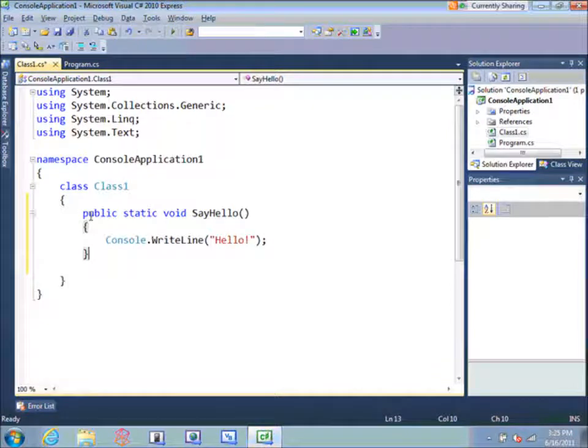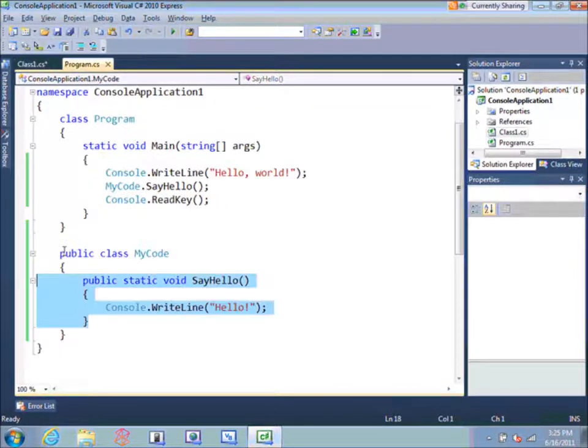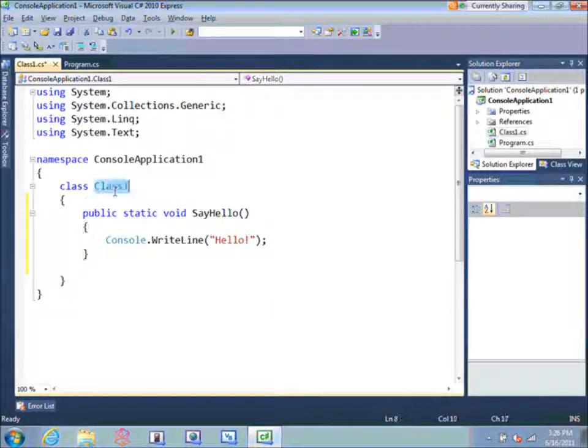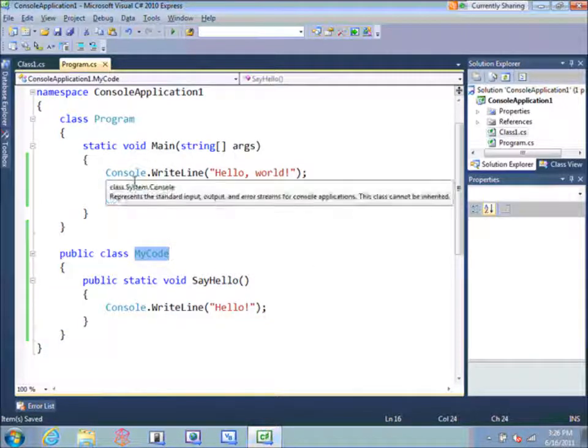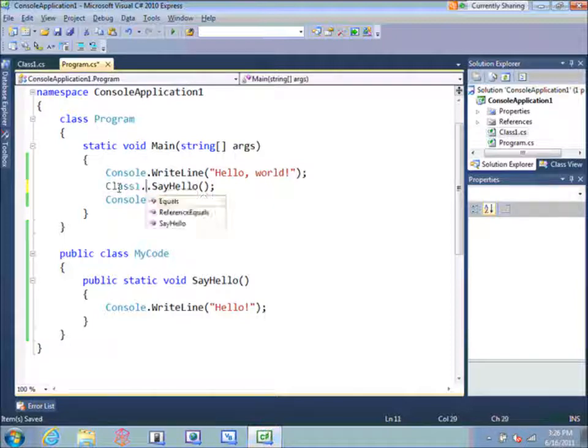And I'm going to change a couple things. When we look at this class, this is a public class, my code. Actually, we'll just leave it the same. It's just called Class 1. But I've put this same public static void Hello, say hello in there. And I'm just going to say this is hello from Class 1. And when I save this and go back over here, instead of calling my code, we're going to call this Class 1. Notice that we get the same Hello method.